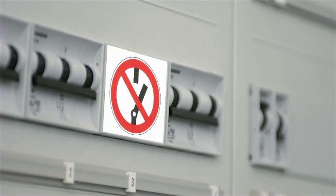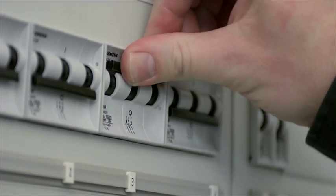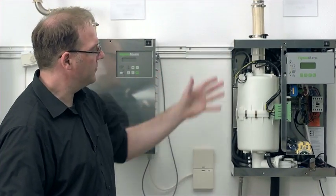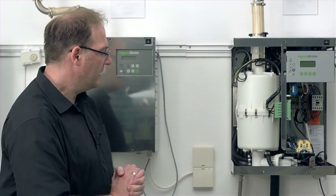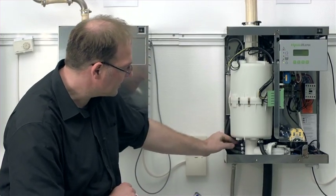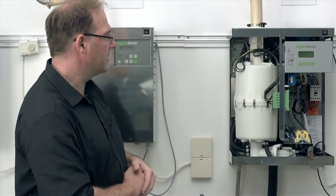Now I would reconnect the unit to the power supply. In closing, I turn the unit on and let it run again for 5 to 10 minutes so I can find out if there's any leakage anywhere and see if the hoses are all tight and all the seals are sensibly lying in place.